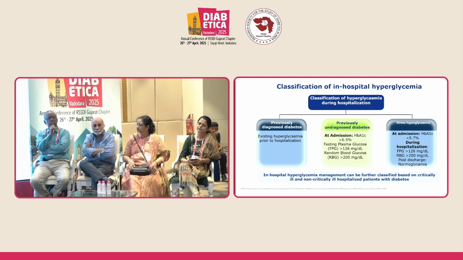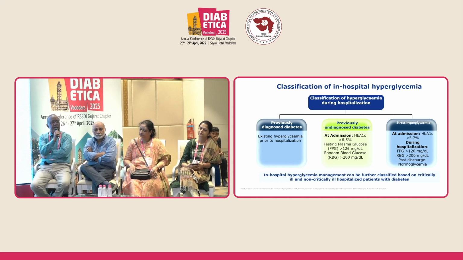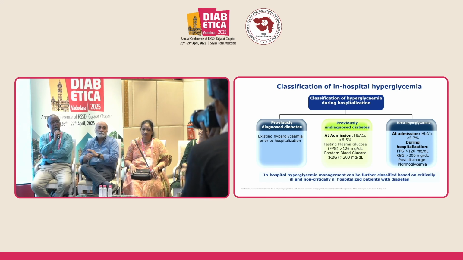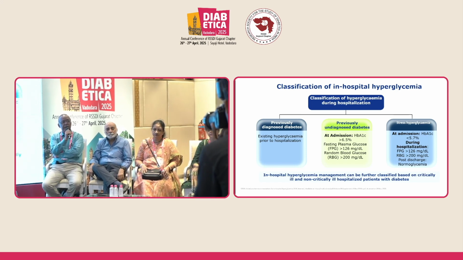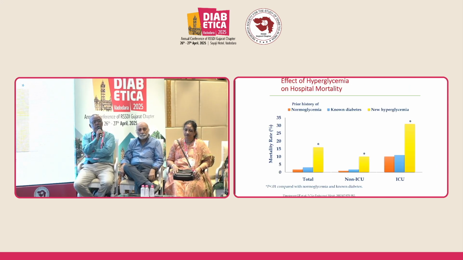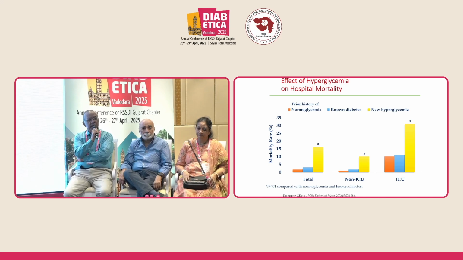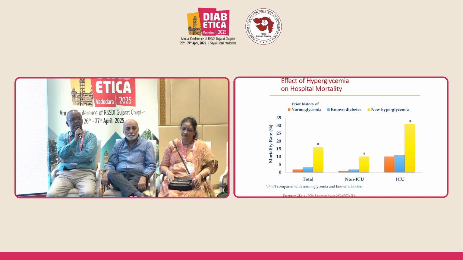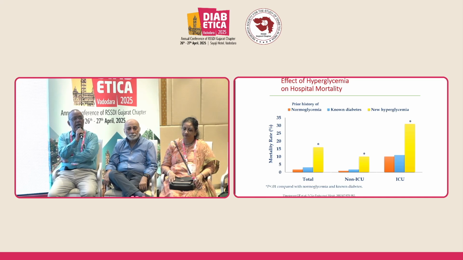But the third and most important group is stress-induced hyperglycemia, where HbA1c is absolutely normal, but the sugar levels are high, especially more than 180 if it is a critically ill patient, or more than 140 if it is not a critically ill patient. So this is a group. Why do we give significance to stress-induced hyperglycemia? You cannot stamp them as diabetic because their HbA1c is normal. Number two, they may revert back to normal glycemia after discharge once the stress is over.